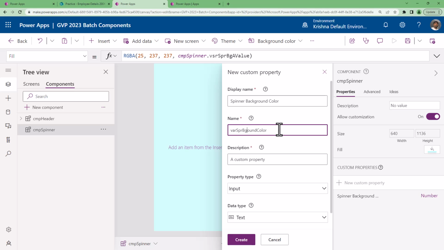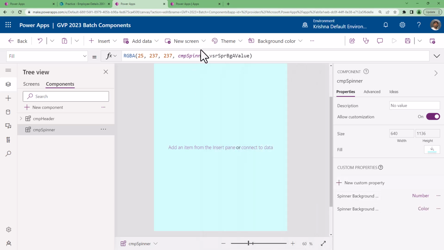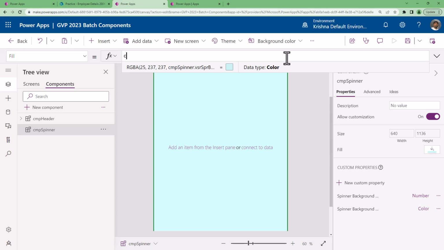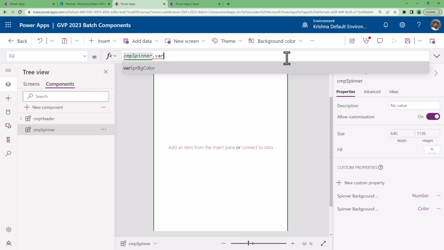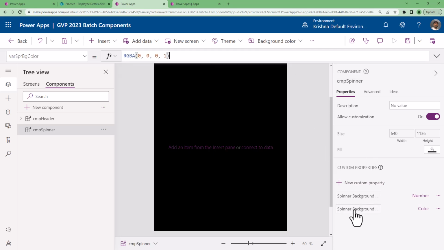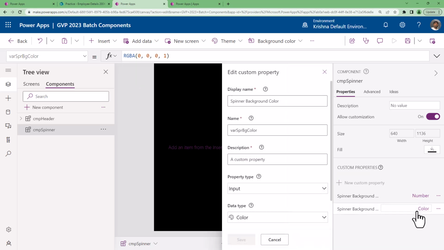Did we give both as the same? No, BG color is the property. Now here I can just define whatever color I want, with intensity as 0.1. So it will just mellow down.